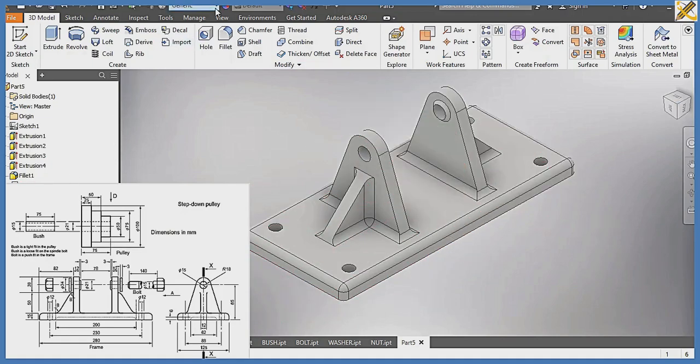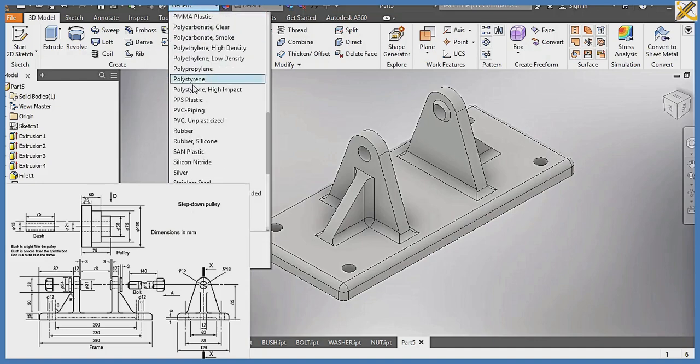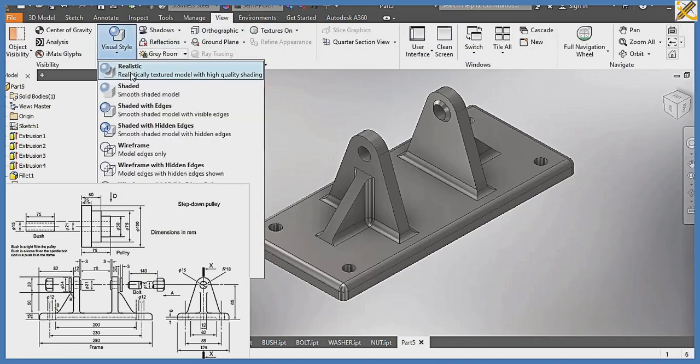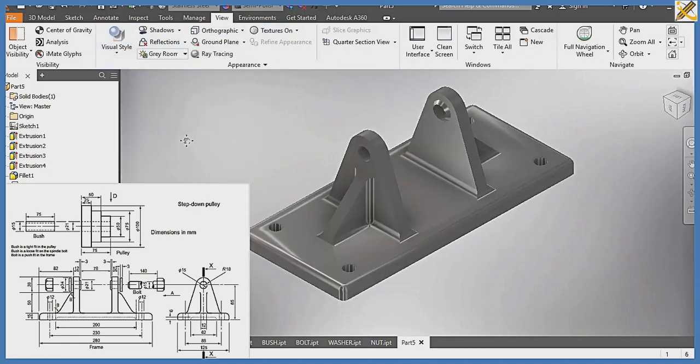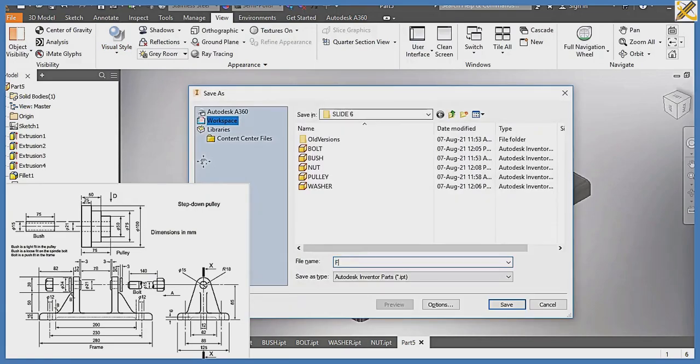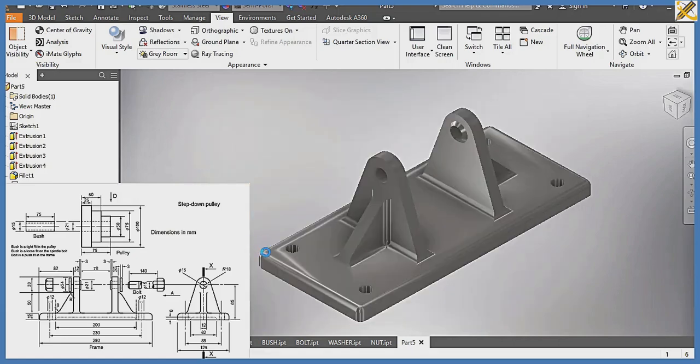All right, so this right here, let me pick something like stainless steel. Yeah, view realistic. Okay, I think this one is better this way. Then I'm going to contrast. We name it as what? Frame. We name it as frame. Okay, so I think our parts are complete now.